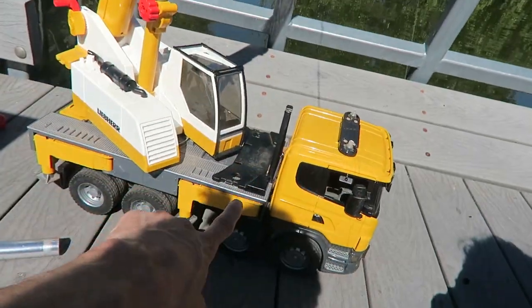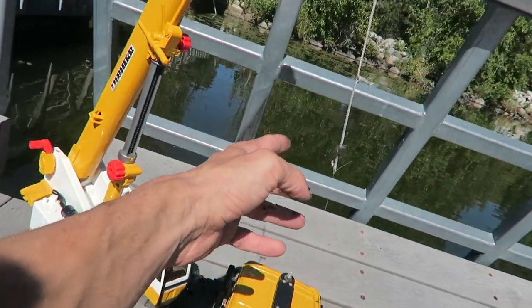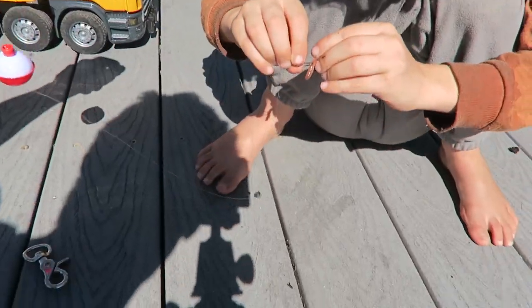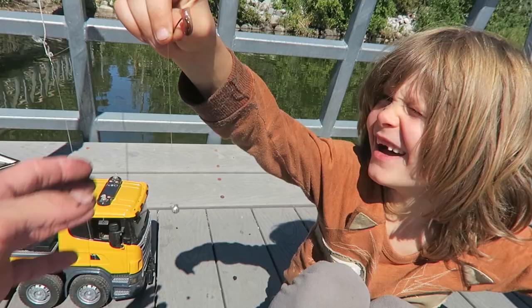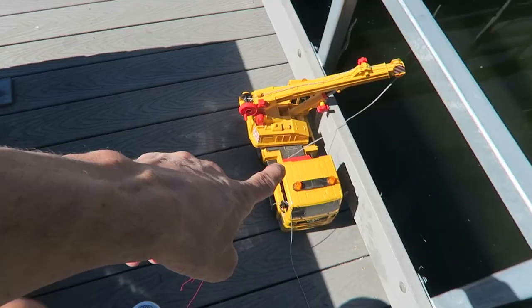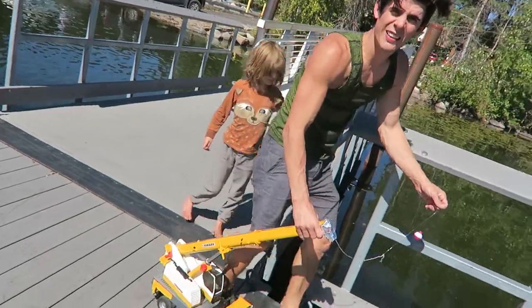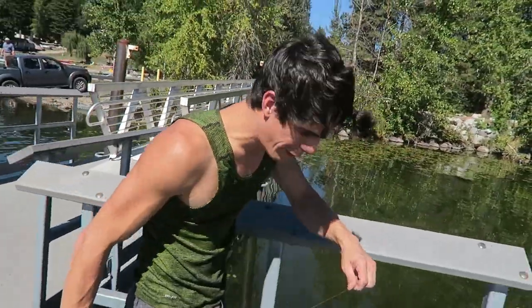So kids, we got our crane here and we tied a fishing line to his string. We got a bobber and a weight and a hook. Aha! And we're gonna catch some perch. Are you ready? All right, now I have this crane over here I'm gonna use in a second, but first we're gonna watch Axel. Let's go fishing. All right kids, we're gonna go fish off of this side of the dock real quick.